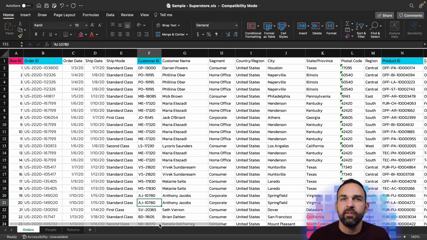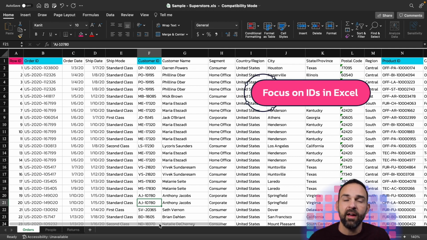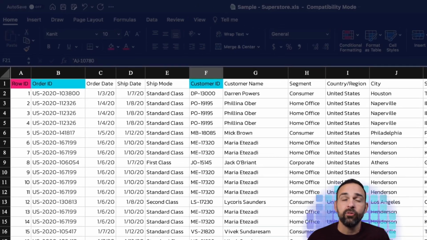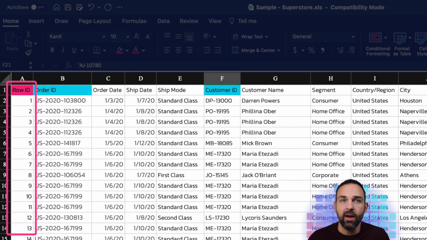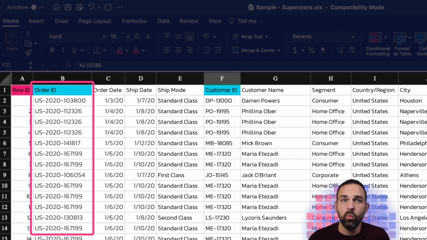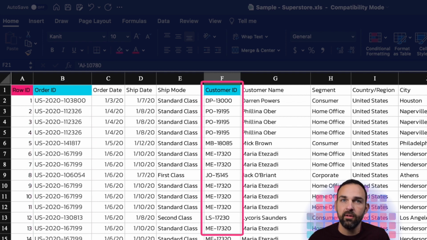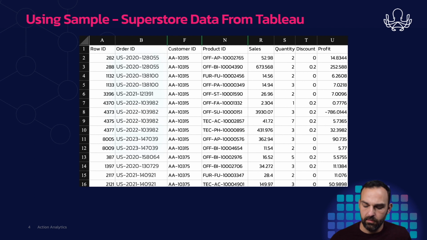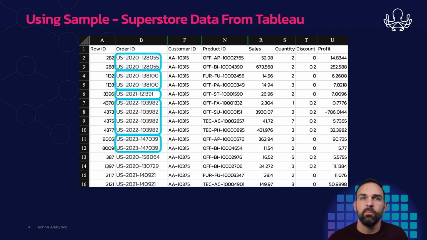So to start, I like to take a look at the data in something like Excel. And I also like to focus immediately on IDs. IDs are usually an indicator of how to identify the primary identifier or primary key. So here we see that the row ID is essentially just a row count of every row in this data set. The order ID lets me know what a distinct order is, customer ID, distinct customer, and product ID, the individual product. So by using this and looking at this data, I then like to put them into categories.